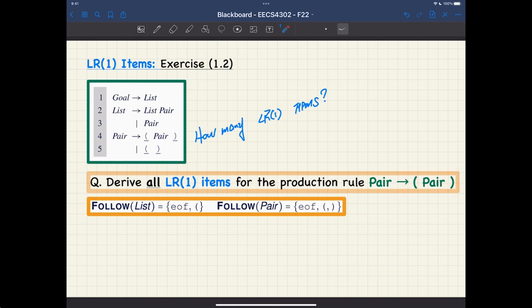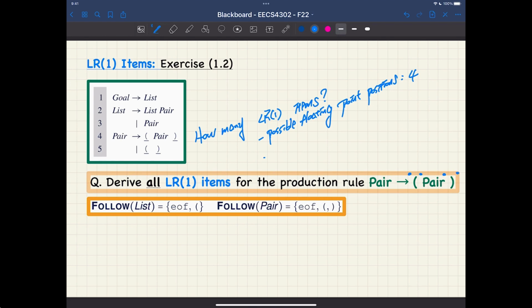Okay, 4. So, possible floating point positions would be just 4. The point can be here, can be here, can be here, or it can be here. After each component and in between.